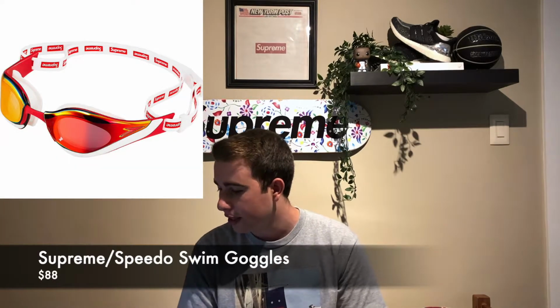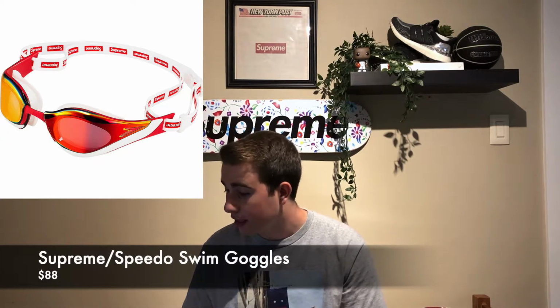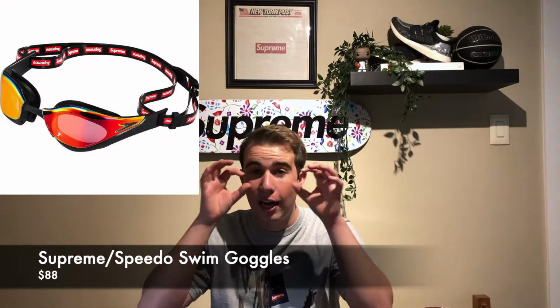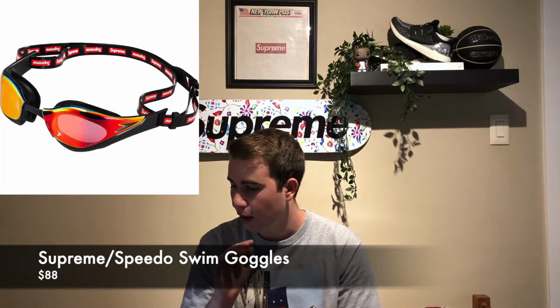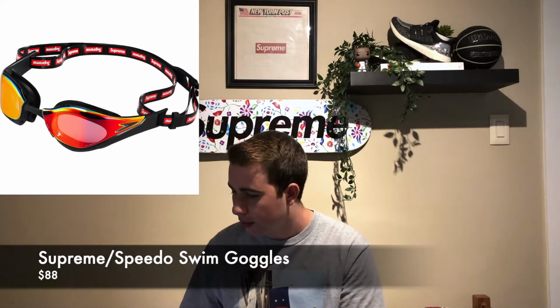Then you have the goggles, which are coming up right next. The Supreme Speedo swim goggles, coming in 2 colorways for $88. I'll show the white one for a little bit, then I'll switch to the black pair. I actually like the black pair better. I just think it looks cooler. With that, I actually think the goggle part is pretty fire. It's like a red, orange, blue, translucent kind of look from different angles.